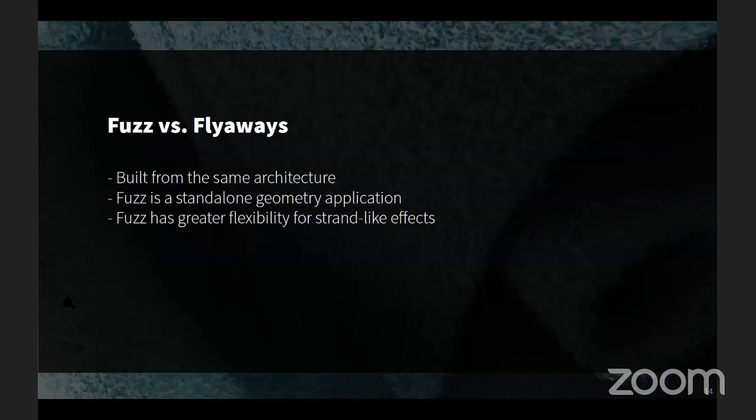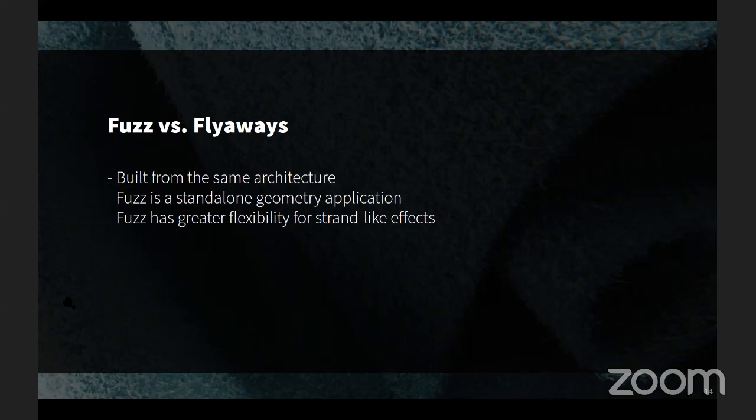Fuzz, which I just brought up, is another incredible new feature Luxion has introduced in KeyShot 9. As Soren mentioned earlier, Fuzz was built off the same architecture that was used to create RealCloth Flyaways, but can be used as a standalone geometry application on any base material. The Fuzz itself can also have a variety of materials applied to it, meaning that it is not constrained by the underlying material the way Flyaways are. Using Fuzz geometry shader allows you to create cloth-like surface effects on virtually any material you've applied within your scene.